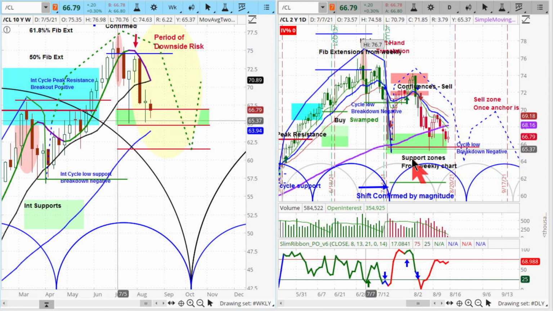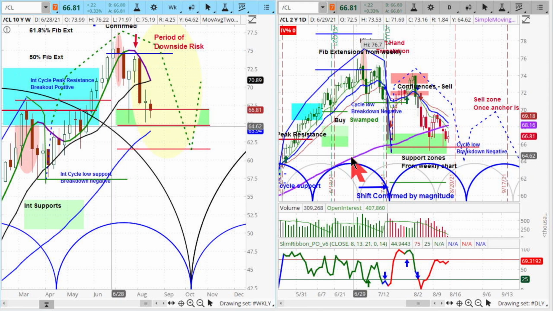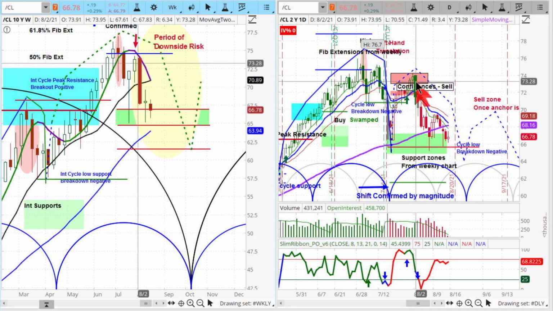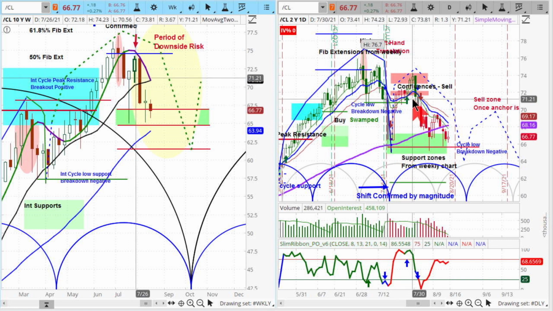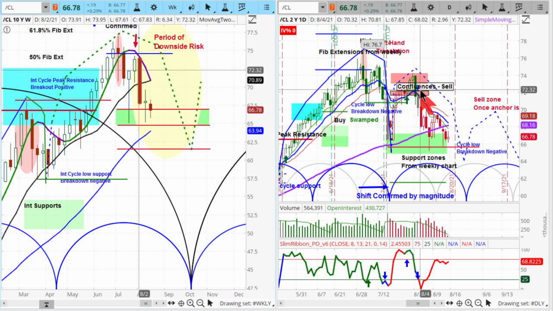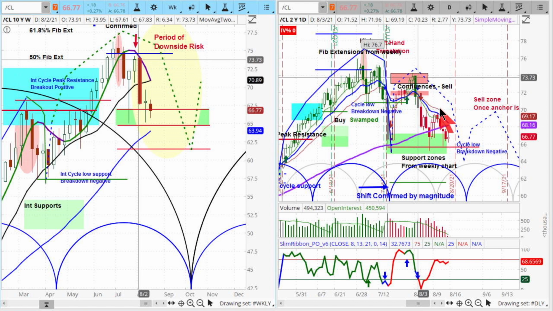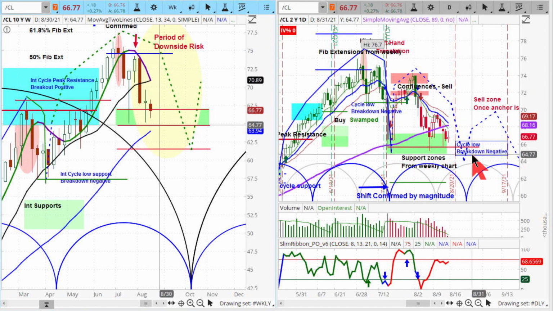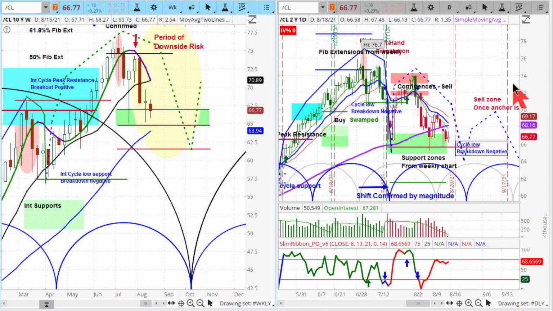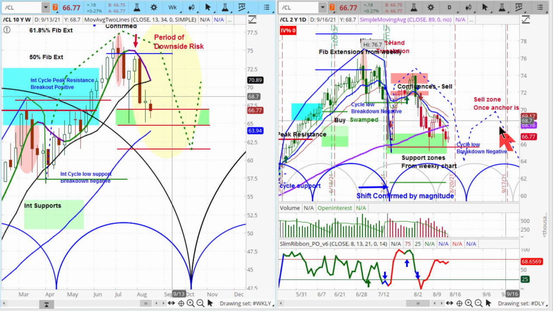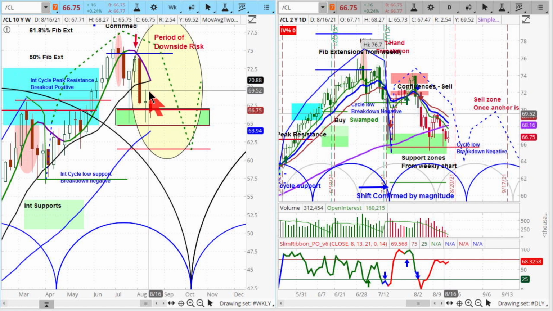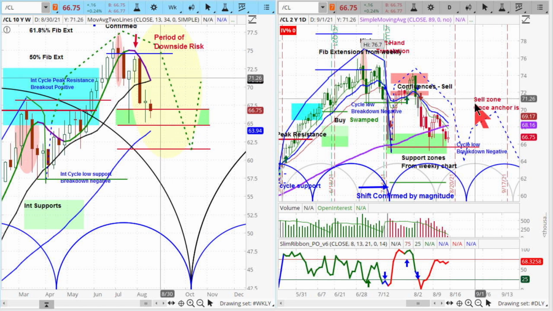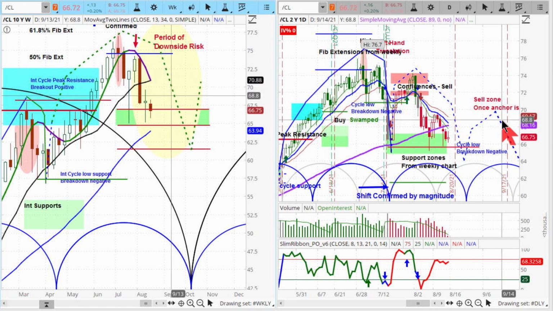When that happens using multiple time frames, we see the cyclical patterns should be failing. In other words, you get rallies into resistances, and this one did a good job of getting up here into this sell zone. This is the highest sell zone, and then of course comes down and breaks this important low. So that breakdown, as you see, is negative. And once we get this anchor point in here, you get another sell zone. Why is that? Well, because this has got more time to fall. So that means that there's a high probability of failure somewhere in that level.